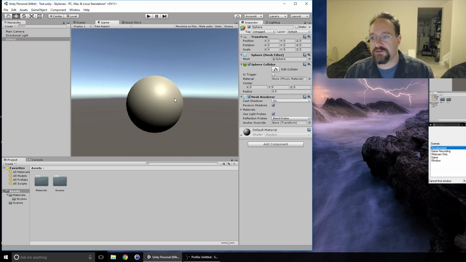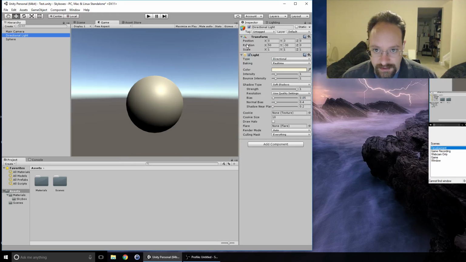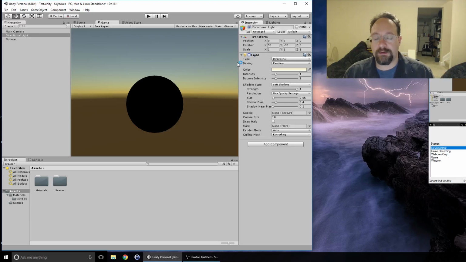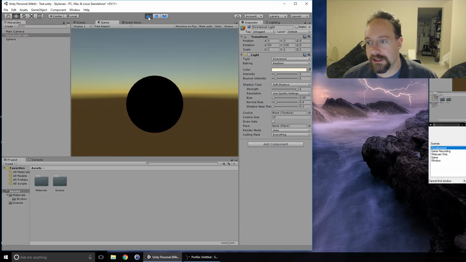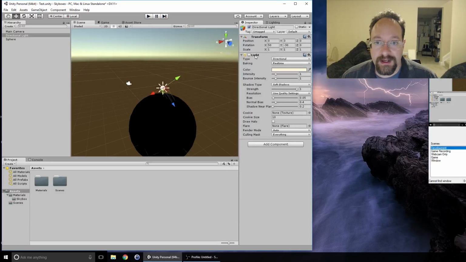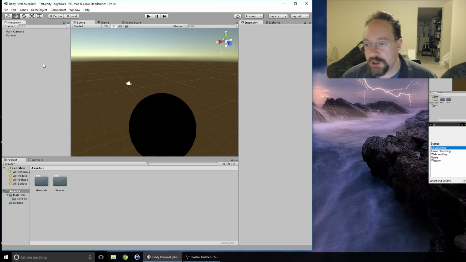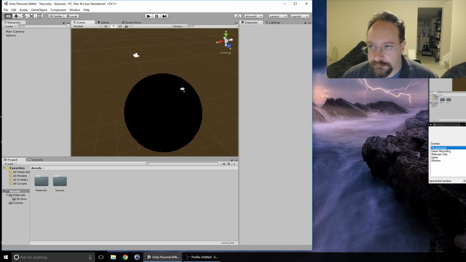So here's the sphere. It's getting the lighting from this directional light, and I'm actually going to turn that off. Now we have no lighting whatsoever, and all of a sudden it's black. If we hit play in the game, you don't see any lighting whatsoever. However, that's not necessarily the only source of light. I'm just going to nuke it.